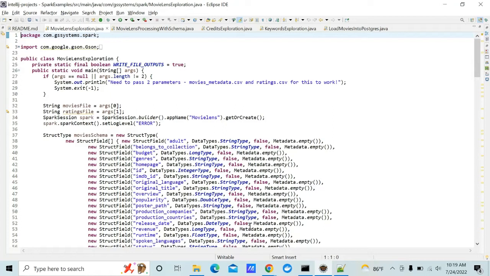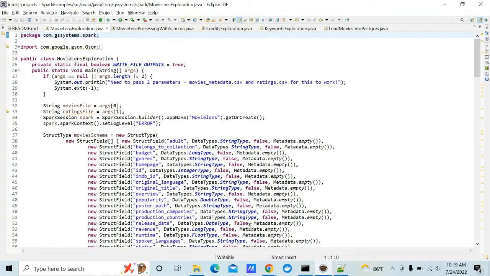Like I said, the movie lens metadata is the main data set, and the ratings is the second data set, and there are links and credits and crew and all those things and keywords. Each of these programs is basically taking that complex data structure using Spark, reading it with a schema, extracting the data, and then dumping it back into a more friendly format. I picked Parquet because once you have the Parquet files, you can just upload them into the ADLS and then start exploring them using Synapse or even Spark for that matter. So that is the motivation behind it.